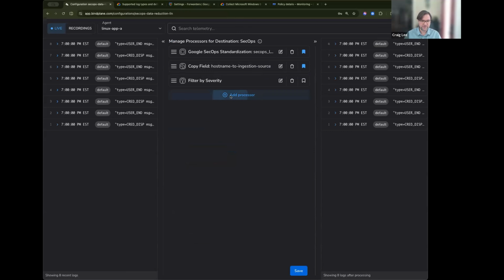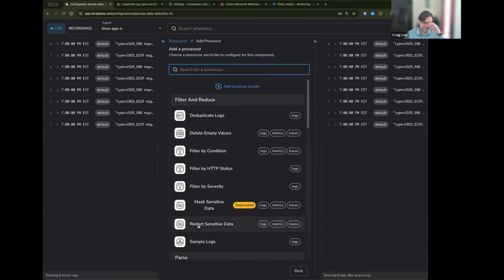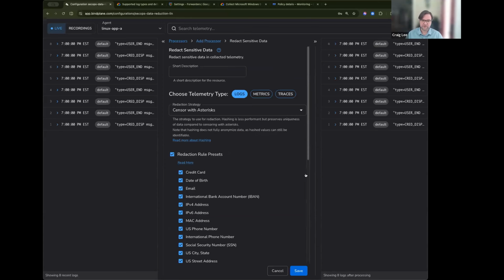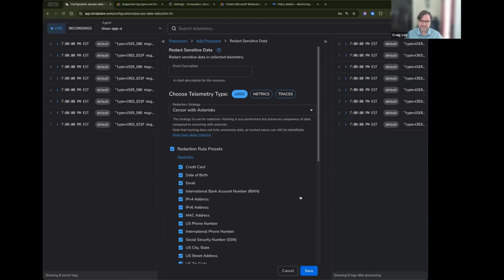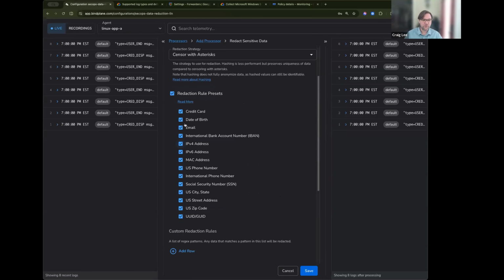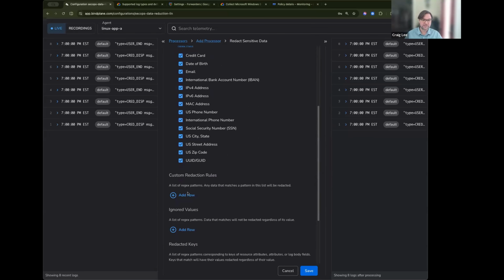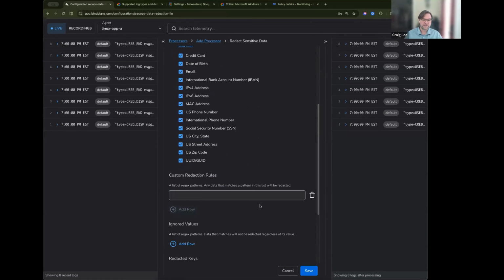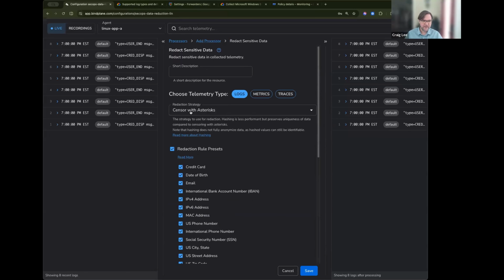Then I can go here and also Add Processor and redact sensitive data. This is really nice, especially for more sensitive use cases where you can redact the sensitive data at the source itself. We're looking at several different presets here, things like address, phone number, IP version 4 address. But where I see a lot of power for customers is within the custom redaction rules, where some customers, for example a bank, know what their customers' account numbers look like. They could build a redaction rule for that, and this is just regex. So we can put that in here, and then we can either censor the data with asterisks or even hash that data. I'll go ahead and hit save.